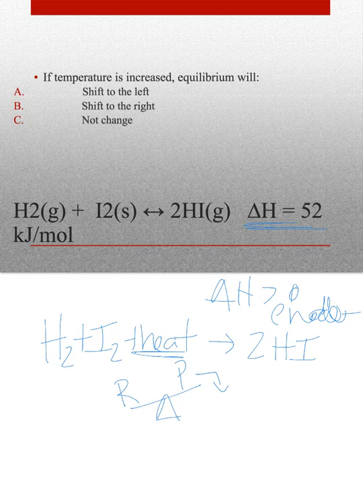So that means our equilibrium is going to shift to the right. It's going to shift to the side in order to alleviate that stress, pushing this lever back to being level. It does that by creating more products, or using up the heat that was added. So again, the answer here is shifting toward the right.